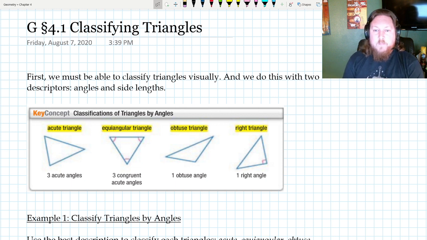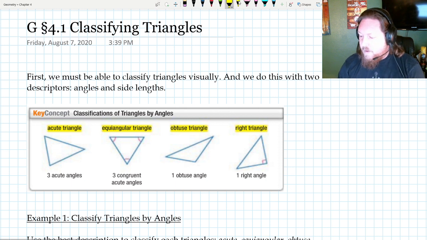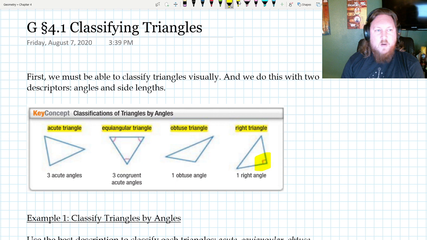For example, right triangles, one of our options here. If one of the angles is a right angle, and you can see there's one down in the bottom right corner, there's a lot that can tell you about that. Right triangles like this is basically what the entire course of trigonometry is based on. So you have to know right triangles, and there's a lot that right triangles can tell you.